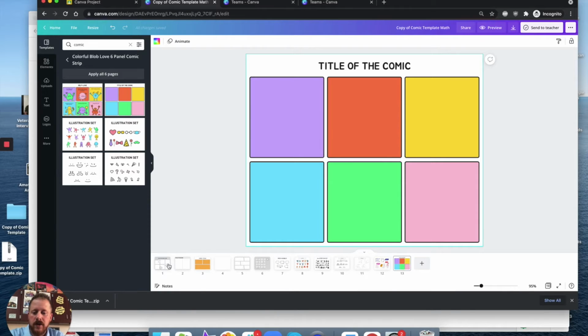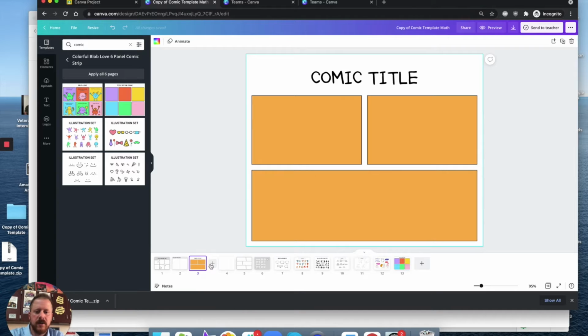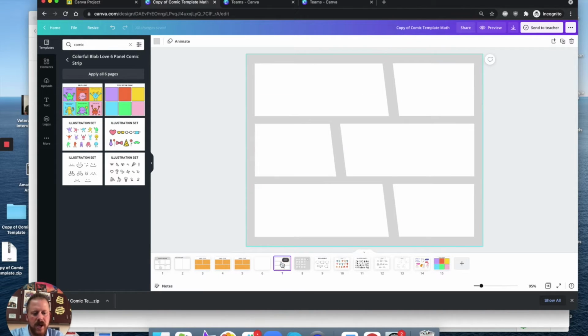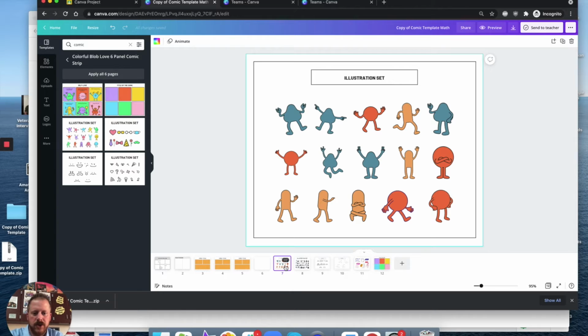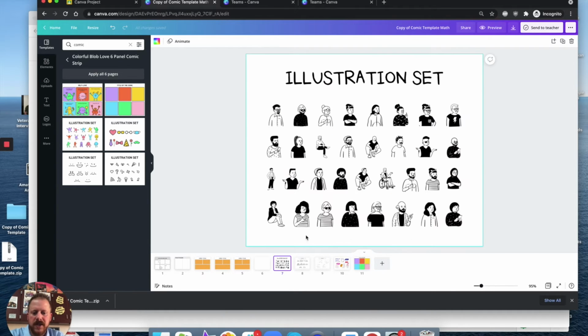Whatever ones you want, you can just keep them here. If you like one, let's say that I want to use this comic template here, I can just hit Command-C to copy that and Command-V to paste more and more of those templates. And if I know for sure that there's some that I don't want to use, I can go ahead and just highlight them, select them, and hit Delete. And I'm removing those from my project as well. So this is just a good place to get you started so you can decide what you want to use.